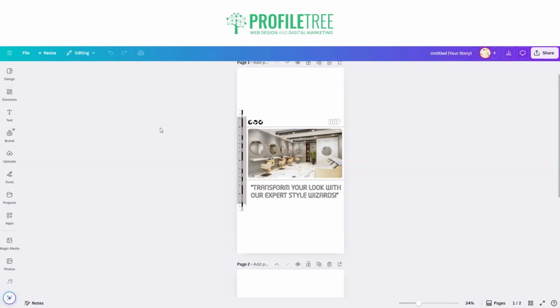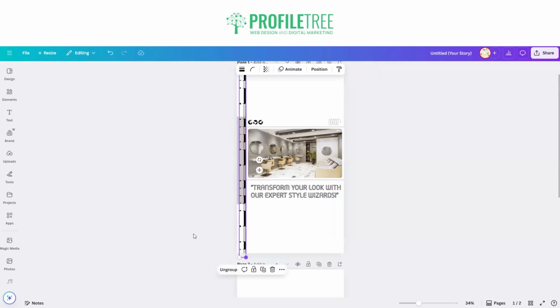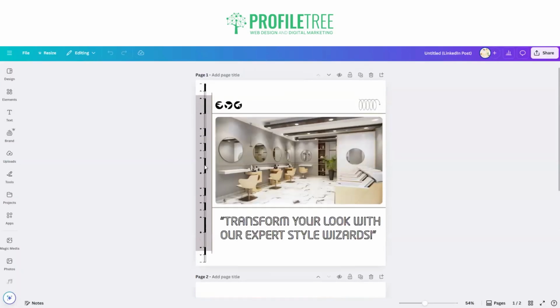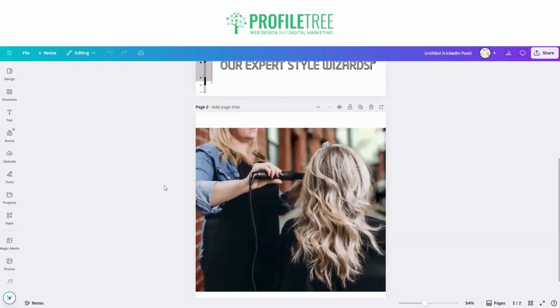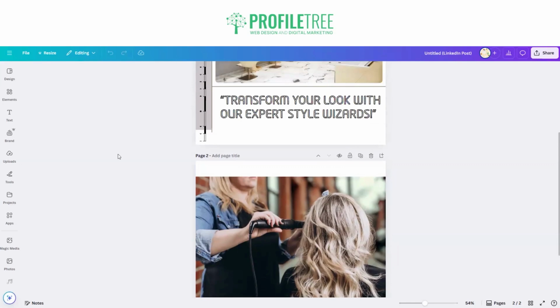Now, sometimes when you make these resizes, you might not need to make any changes to your design. Now, you can see with this one, we maybe need to make some tweaks in terms of, say, extending out different pieces of the graphic to make sure that it's taking up the entire space. But if we even look at the LinkedIn content, you can see that with LinkedIn, there's very little to change. And then the image, we just might have to resize it so it fits better. But this is a great way, like I said, to create a large volume of content while only taking a matter of a few clicks.